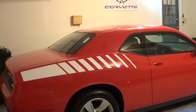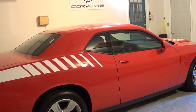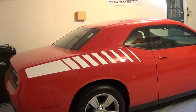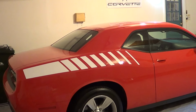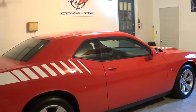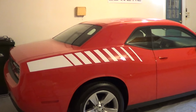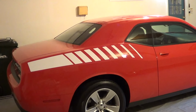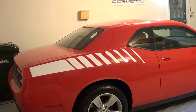I didn't like the graphic kits that these cars came with, and the striped package kit they wanted like $900 for, and I don't particularly like the ones that go over the roof, down the trunk lid and over the bumpers and the hood all the way to the front bumpers. So I wanted to put my own design on this car. I always liked the AAR Barracuda strobes from back in the day, so that's what I went with after looking.